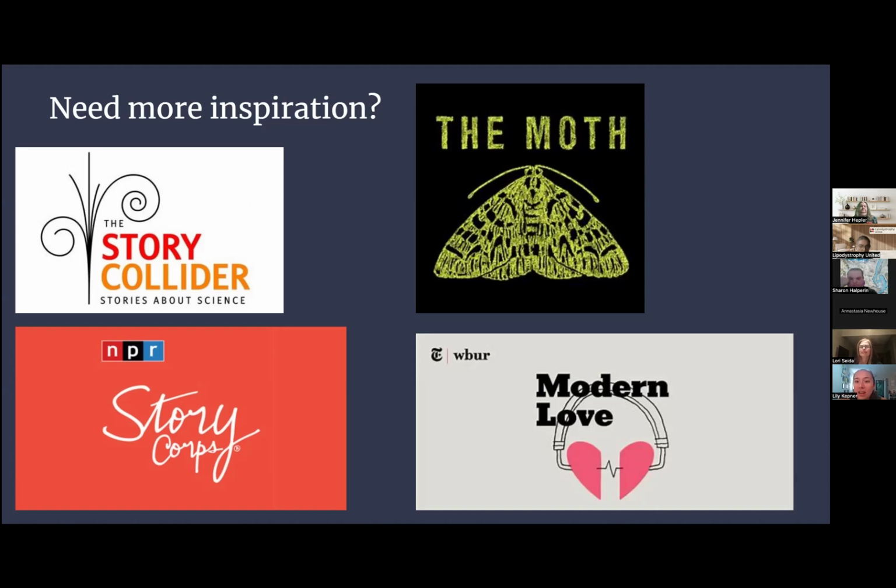So that's a great way to see what you like from it, see what you don't, and use it to inform your storytelling process. Modern Love is similar, but it's around love. And these are written beforehand, so they're read, but they're still great examples of stories. And those are selected, so the New York Times or WBUR picks the best ones. So that's a great resource. StoryCorps, very conversation based, wonderful. They have an app too. And the Story Collider is specifically about science too. And that's a great resource as well.